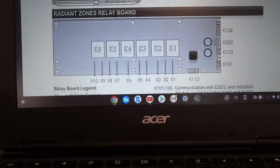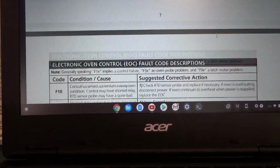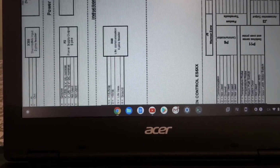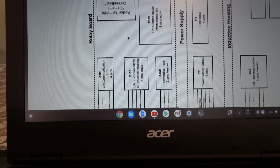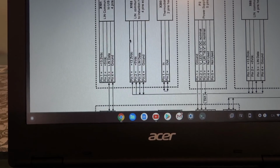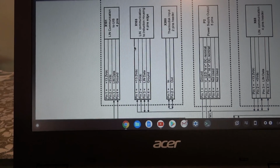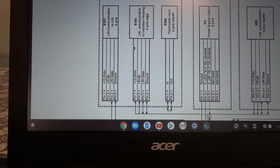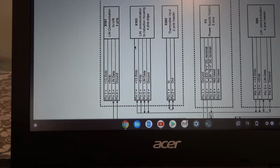Okay, so if we look, where is this thing? Let's scroll down a bit. Okay. As you can see, this says relay board, and what you want to check, the relay board is actually located on the back, on the rear of the range. Once you remove that rear housing, you'll see that board. So in the next sequence we can go and see.